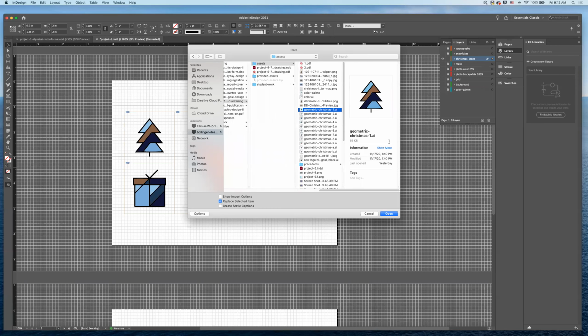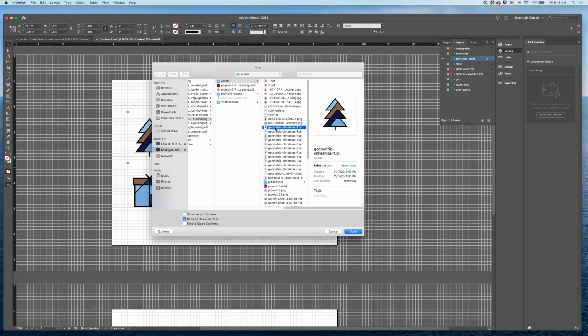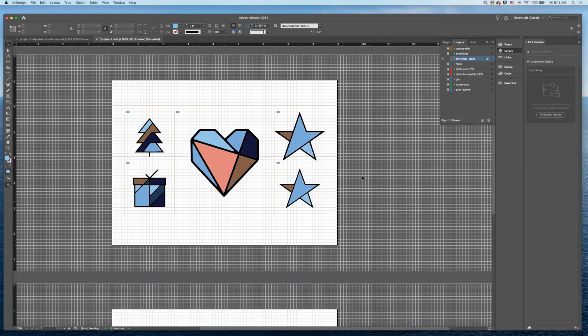Okay, so here they are. So I can select another icon and place it in there, no problem.